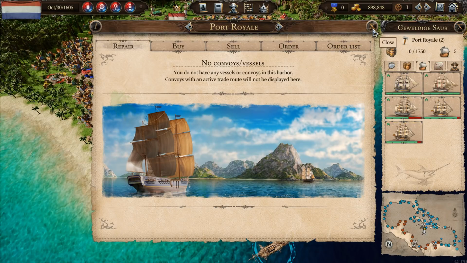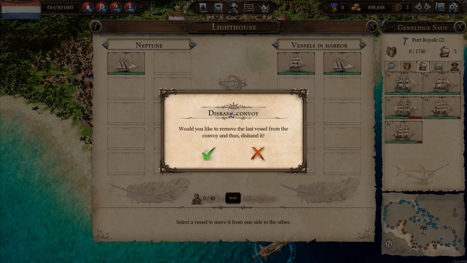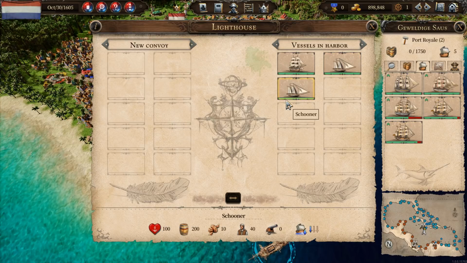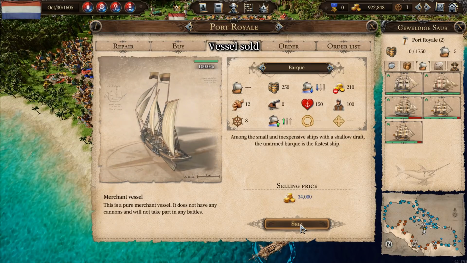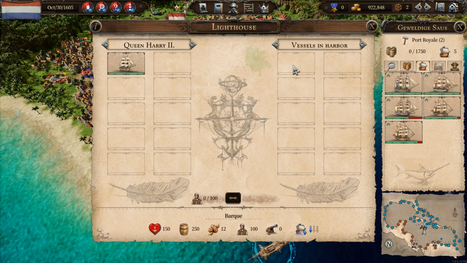Actually, if I go to the lighthouse. Okay, these schooners. I want to get rid of those 2 schooners. That's a good point. But oh, you're repairing, so I need to let you repair. Right, these 2 schooners. Let's go to here, sell. I'm going to sell these 2 schooners. Goodbye, goodbye. And then the bark we will put into a convoy.